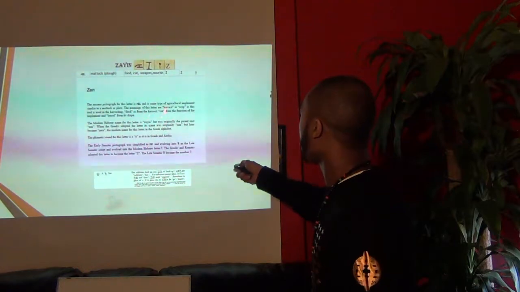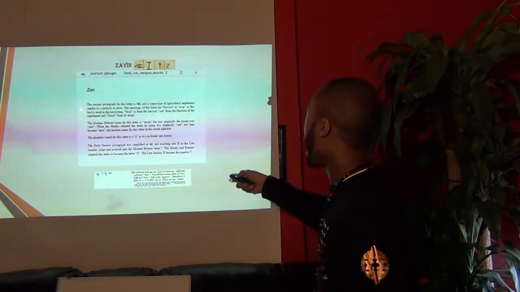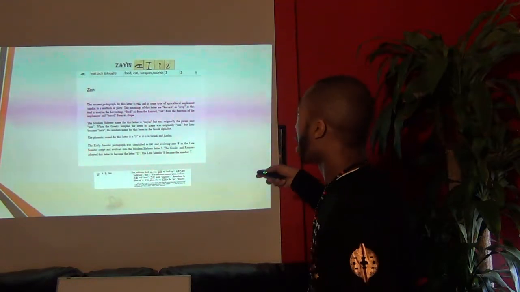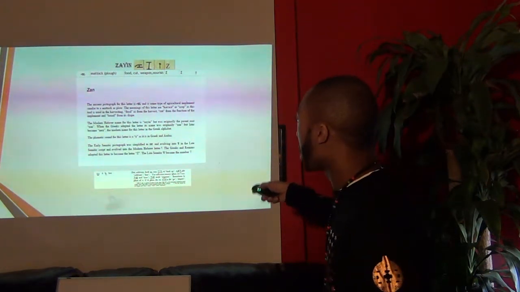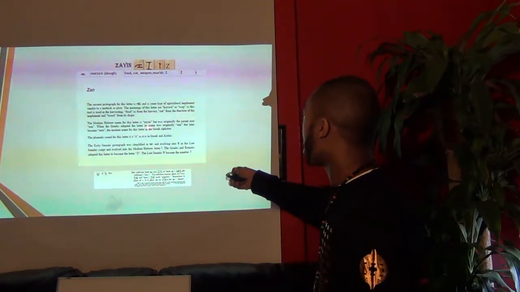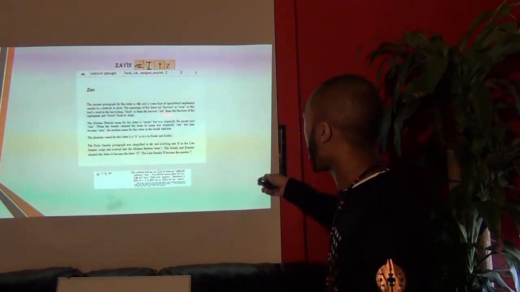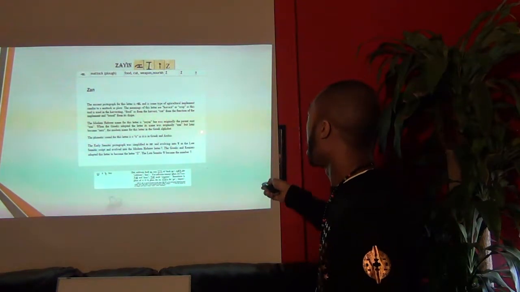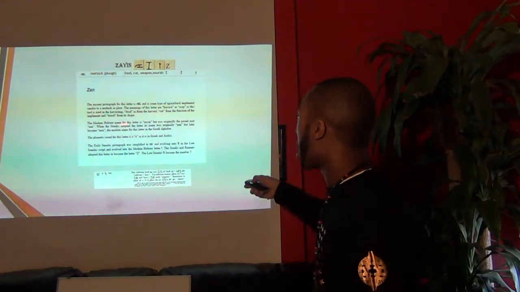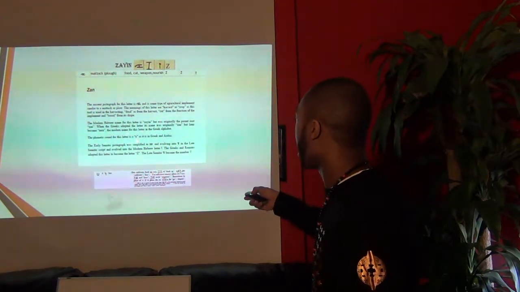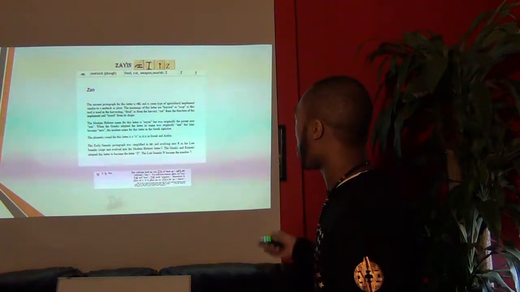Okay? The meanings of this letter are harvest or crop, as the tool is used in harvesting. Food, as from the harvest. Cut, from the function of the implement, and broad from its shape. The modern Hebrew name for this letter is Zayin, but was originally the parent root Zan. When the Greeks adopted the letter, its name was originally Zan, but later became Zeta, the modern name for this letter in the Greek alphabet. The phonetic sound for this letter is a Z, as in the Greek and Arabic, alright?